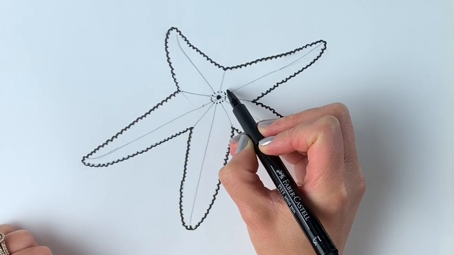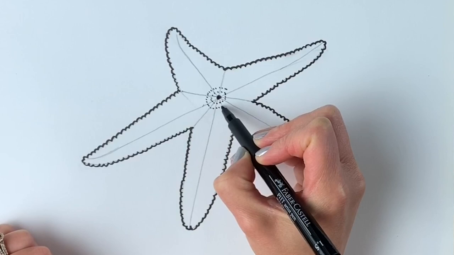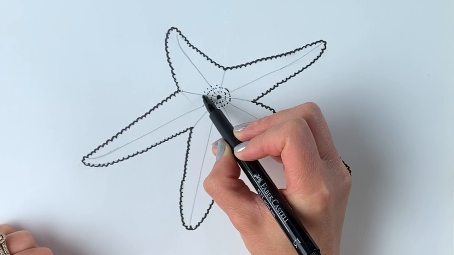And then another ring around that one just using tiny little dots like this. And then just one more ring with all the little dots slightly more spaced out like that.